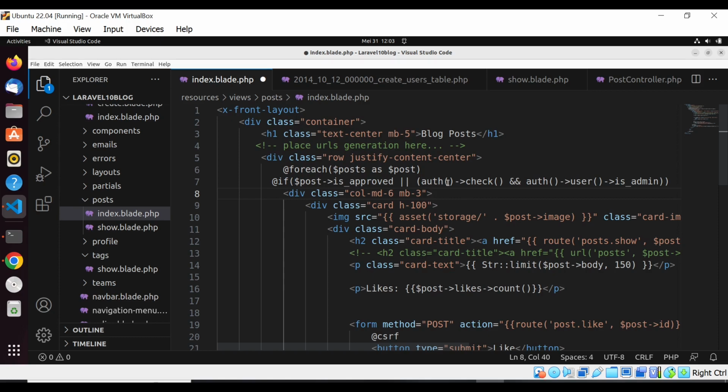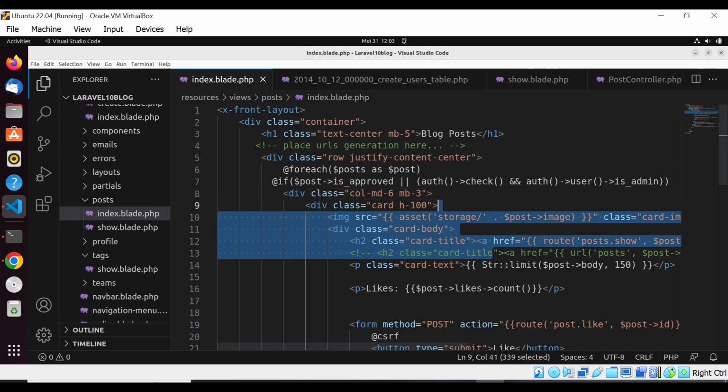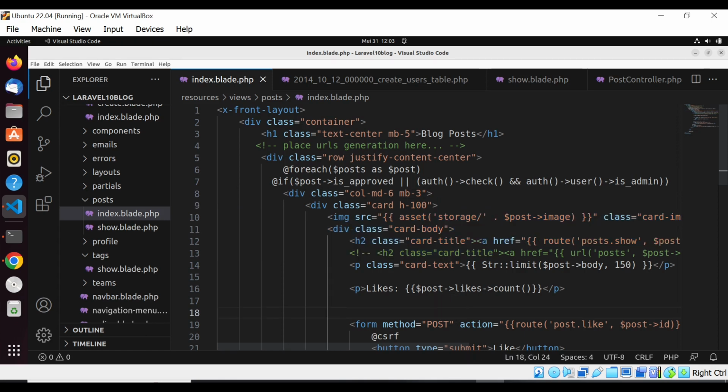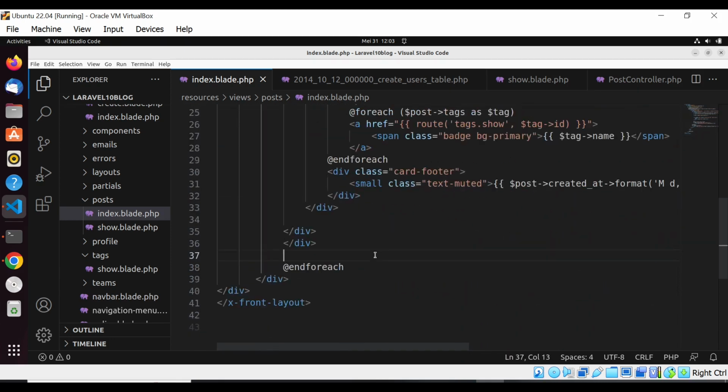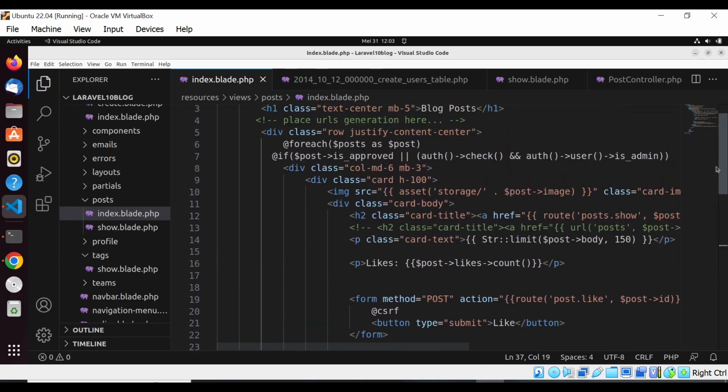So but before that we are checking if the person is authenticated. So if the user is authenticated and of course is an admin, those posts are going to be displayed on our page. And because here we are using if, we'll need to end this. So we need to come down here, somewhere here we are going to have the end if, like that. Because we are using the if check.